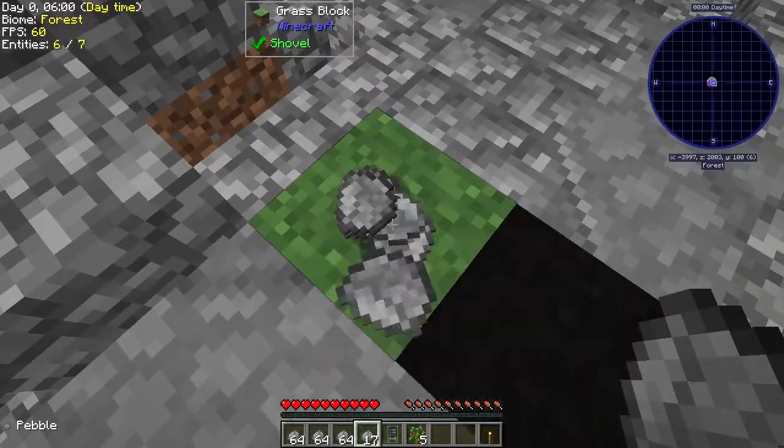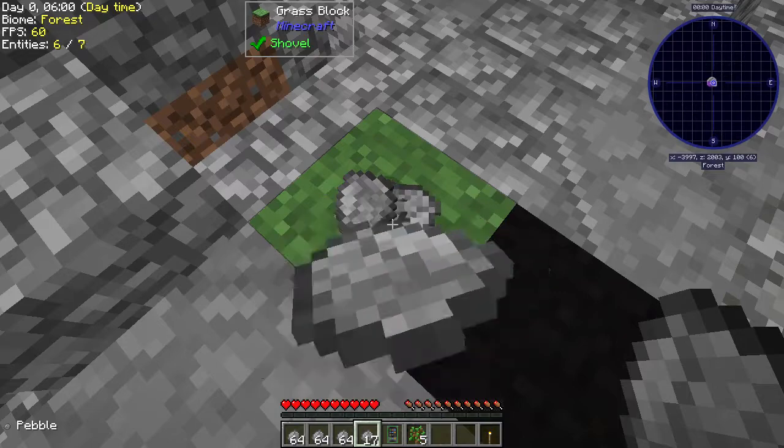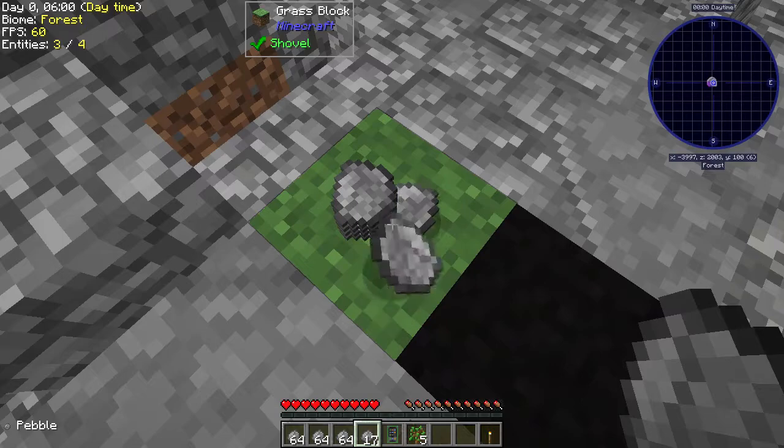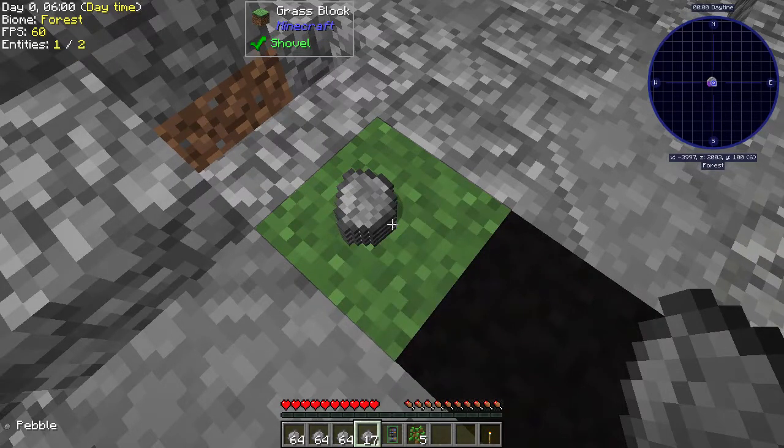I thought I'd be smart and collect all this stuff together, but oh well. So let's make some cobblestone. This is actually a pretty easy way to get cobblestone, which is nice because we're going to need a lot of it.